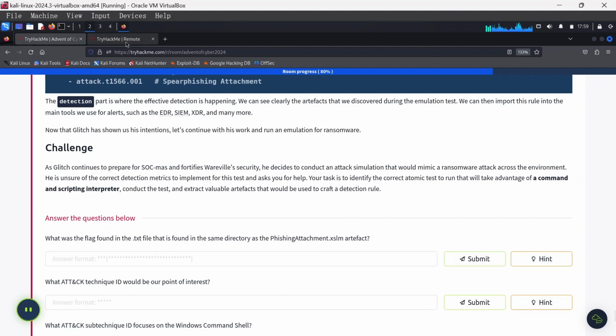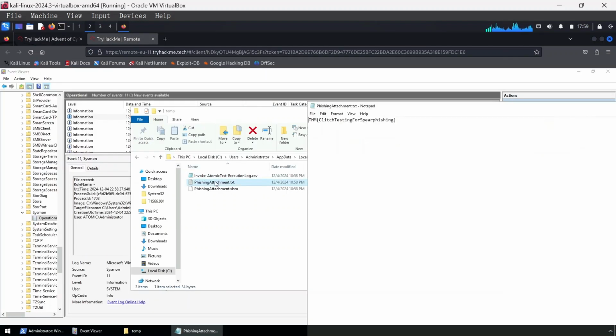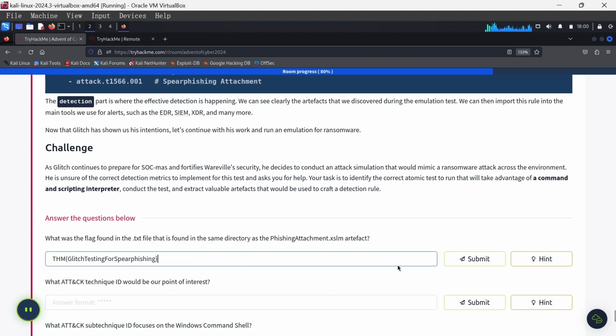We'll just double click on this, and there we go with the flag. The flag says THM glitch testing for spearphishing. So I just double tap on that, copy, and we'll go back here, paste that here and then hit submit.